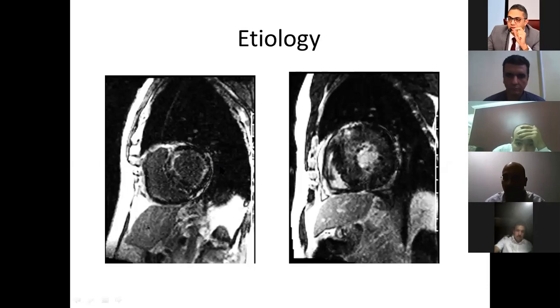But the late gadolinium enhancement by itself can differentiate whether this is just a physiological hypertrophic heart, like a hypertensive heart, or a pathological hypertrophic heart, like the genetic mutation, the inherited type, or it is just hypertrophy due to other causes like amyloidosis. When you see circumferential enhancement, subepicardial enhancement, that speaks of amyloidosis. And we have other methods by cardiac MRI like T1 mapping and TI scout to diagnose amyloidosis and differentiate between the other types of hypertrophic cardiomyopathy.